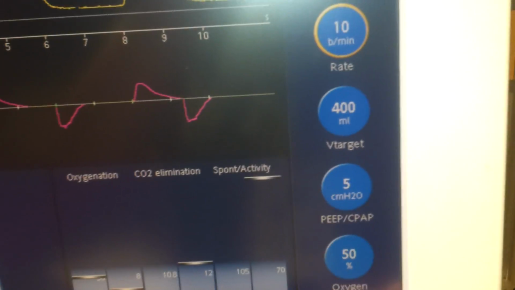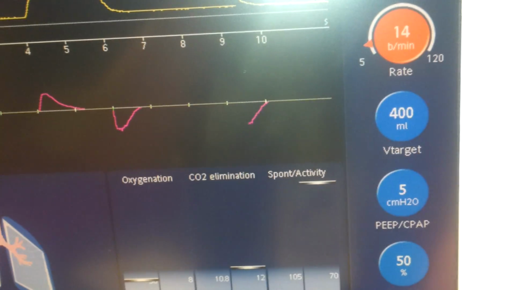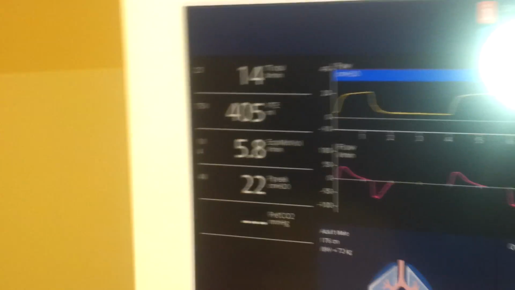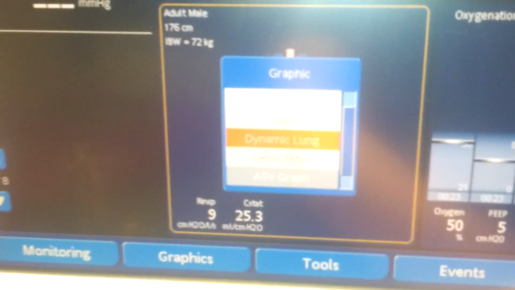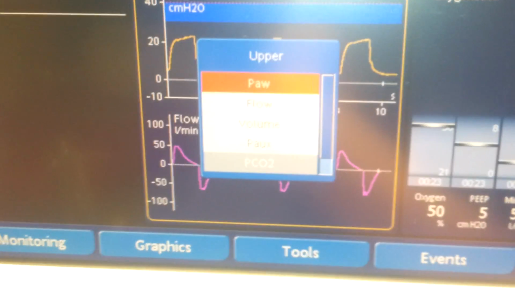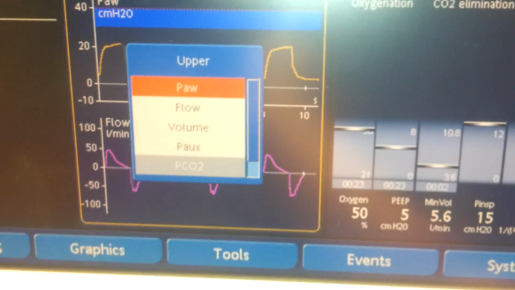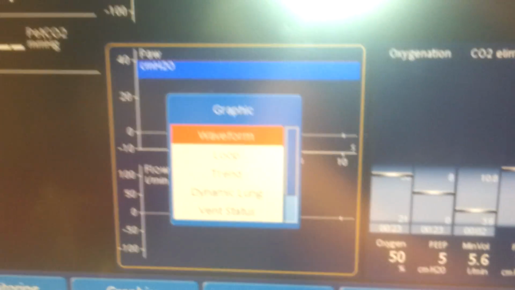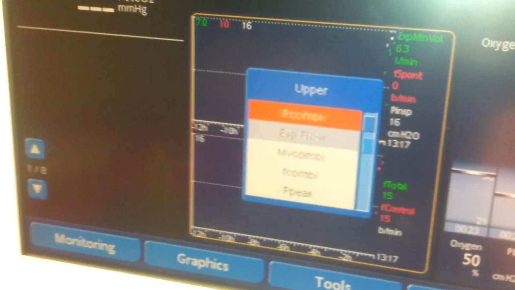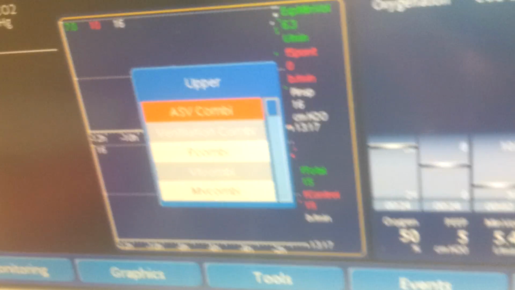I'm just going to put that back up. Okay. So, other things you can do down here. You can put your waveforms down here, so basically the same thing as up top. We usually don't do that. But you can trend things. So there's a whole bunch of things you can trend in this, like peak pressures, compliance, resistance, P plateau, any of your set values.